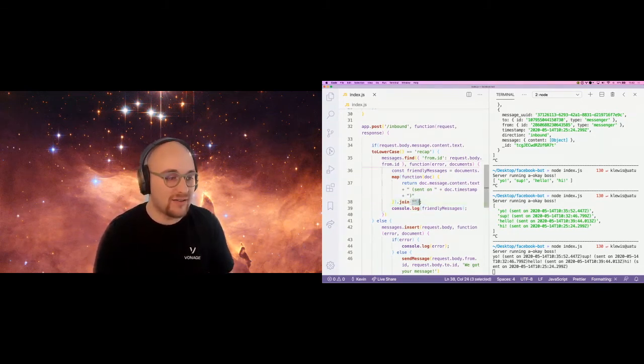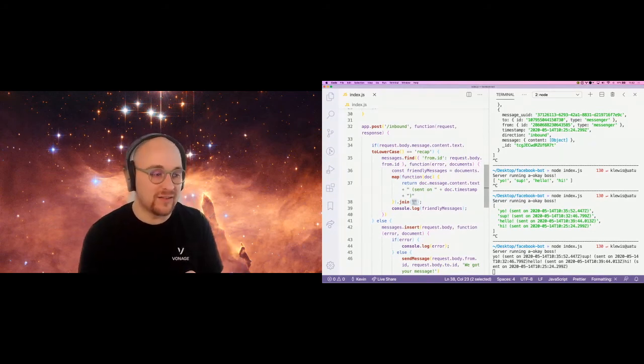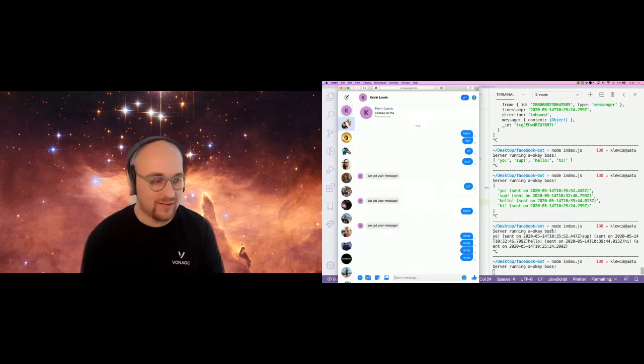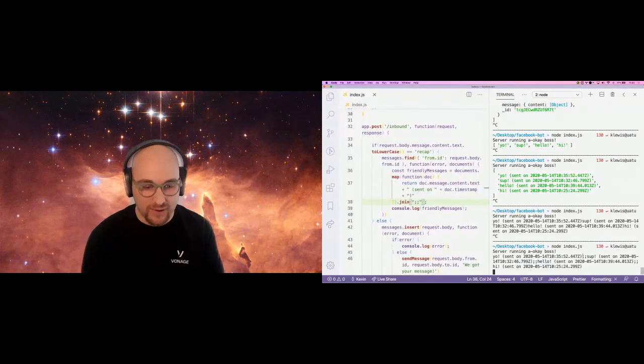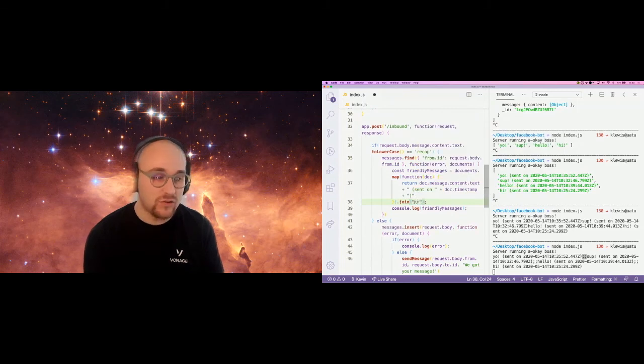What you put inside of dot join is what is known as a delimiter. It is the separator between each instance. So if I put 2 semicolons, for example, restart this, send recap again, you'll see that every message is separated by 2 semicolons, like so. We could also use in JavaScript a \n to push to a new line. So let's do that.